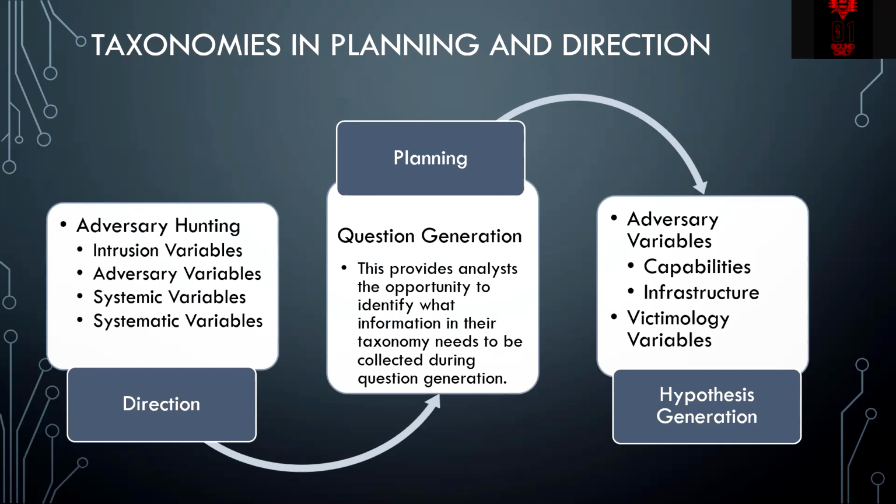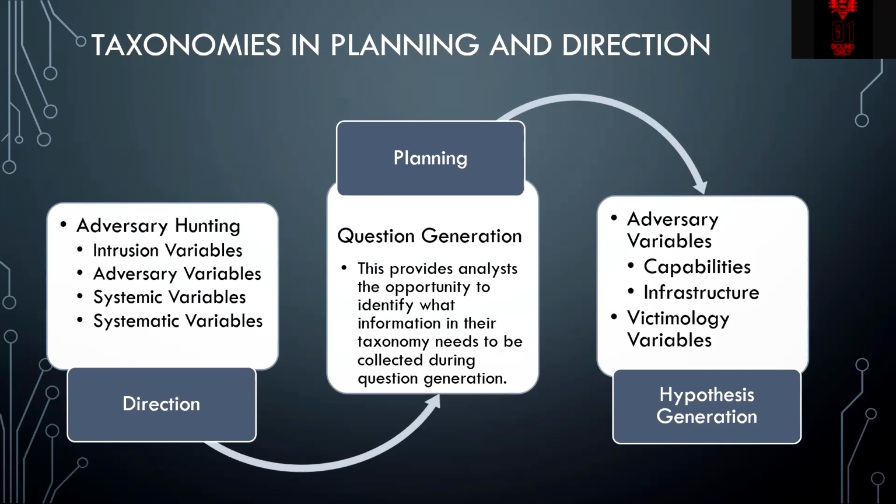Systemic intrusion variables are ones that are typically seen inside of an intrusion, so the data usually lines up. You can look at it as a cyber kill chain. You can look at different pieces of MITRE's framework. All these are different kinds of variables of data that you can pull in that will help direct your hunt later on. So you're saying, I want to collect this information, which will then give me results later on.